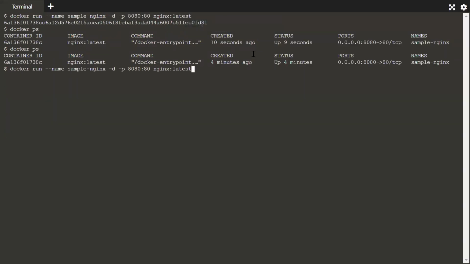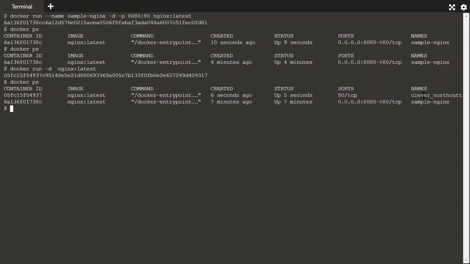See, you don't want to do port forwarding, okay? See, I can remove everything. I can remove this guy. -d, --name, I can remove everything. Okay, I'll just keep -d because I don't want to run in attach mode. So I'll just keep this. I remove everything. Docker run. Yes. If you see here, a random name was allocated, clever north cut. It is not running externally. It is only running internally at port 80. And from last 6 seconds, it is running.